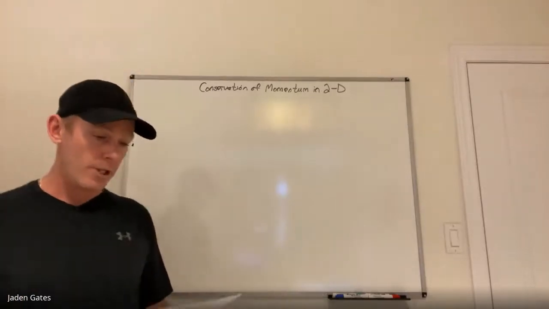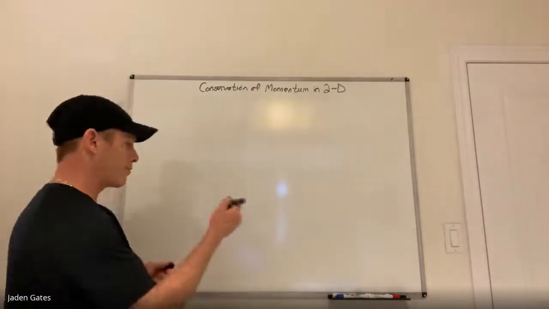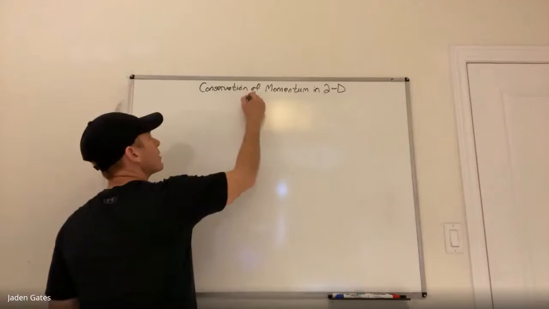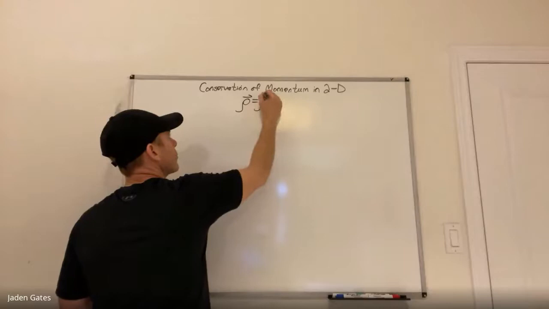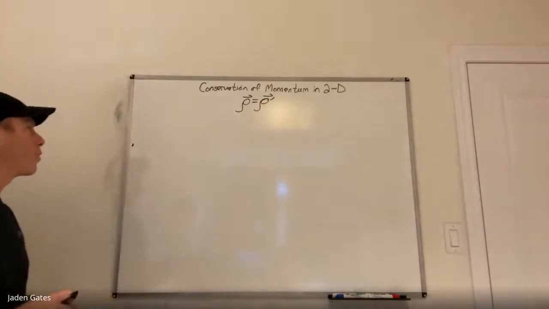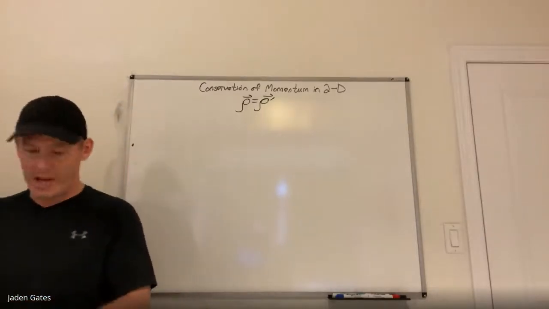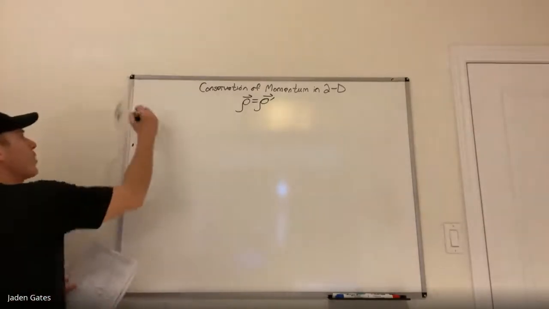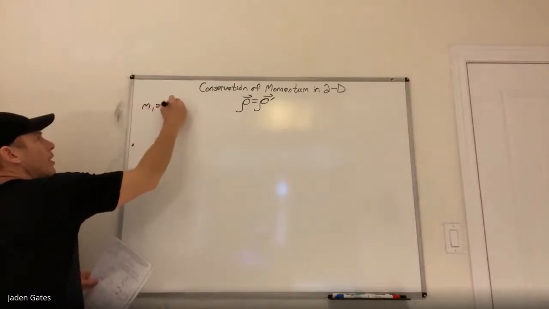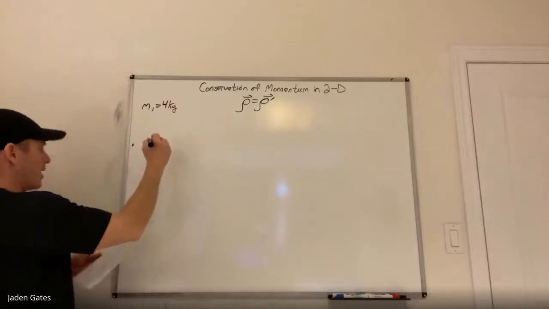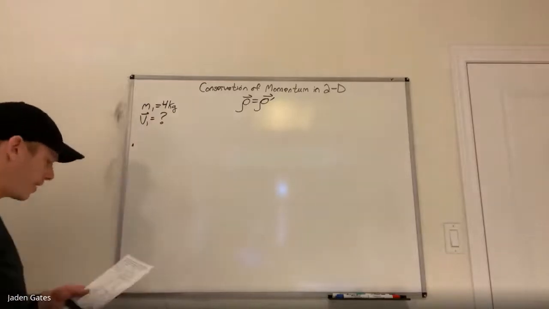All right, so as I mentioned, it's right in the title here, conservation of momentum. So we are going to be looking at the momentum before is equal to the momentum afterwards. Rho is equal to rho prime. Now again, getting back into writing down some of our variables here, we have 2 masses. Our first one is our bowling ball. So that's 4 kilograms. We want to know the initial velocity of that bowling ball. That's what the question's asking here.